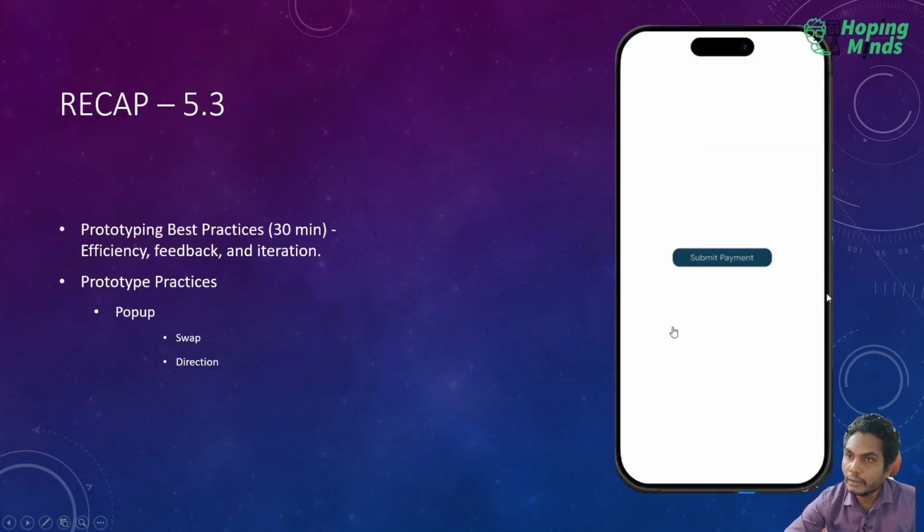So we completed module 5, third chapter, wherein we learned the best prototype practices, wherein we also had a complete review of how to present your design with Figma prototyping, and how to share your design with Figma prototyping, how to take feedback from client, how to add comments, and everything about sharing prototyping we learned.